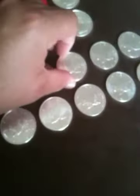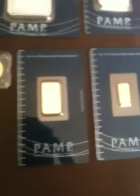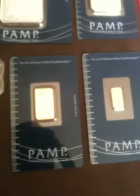Yep, so this first month of stacking, and really just a couple of weeks, we'll see how we go trying to get up there. Altogether, I believe I've got 58 ounces of silver, and in the gold department, I believe there was only about 9 grams of gold, so far away from the 1 ounce gold.